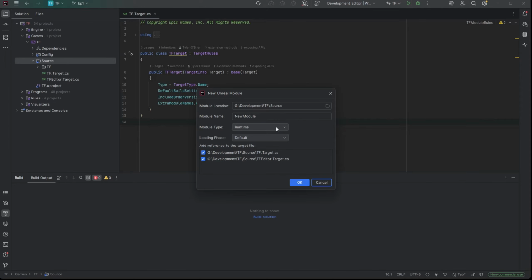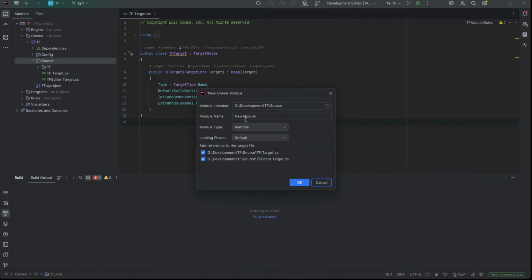Now, for anyone who's not sure, I'll quickly go through this. A module is basically a plugin for code, and it also works in the editor. But what it does is it helps to keep your code separated, and that was one of the issues I had with the last attempt at this series. My code was not separated. So, anyways, in here we're going to leave the location as source. I'm not going to change anything there.